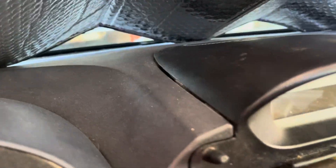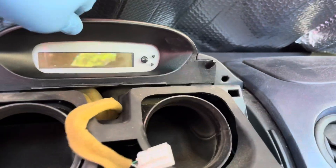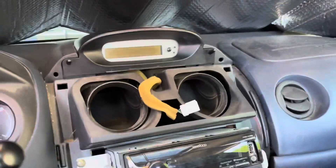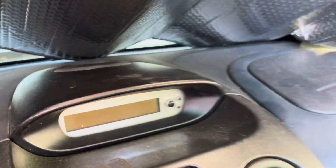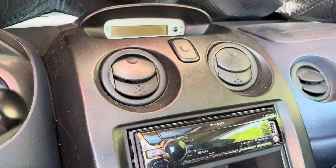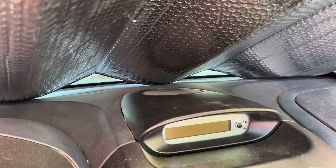It kind of just slides in there and it's pretty firm, so that should do the trick. There's a little gap — maybe just have to put some glue in there to get it to stick. We'll throw the center piece back in and see how it works. It looks a lot better honestly — it helped out the car. It's a darker black than the rest which kind of throws off the look a little, but it matches the other piece. Maybe I'll put a new dash in eventually.